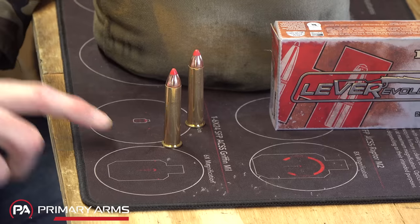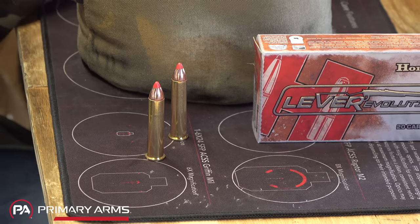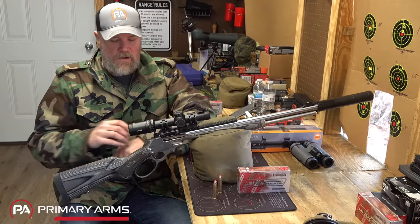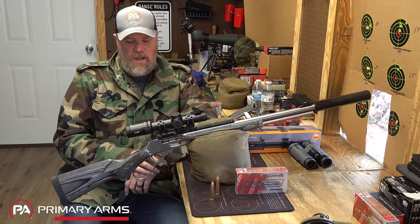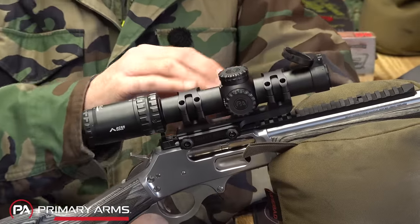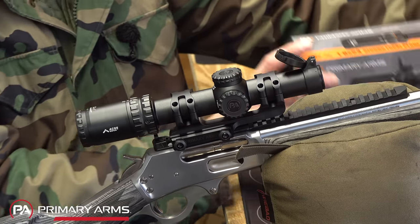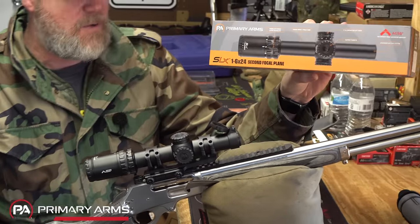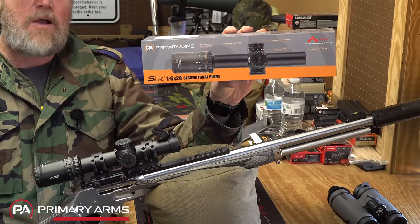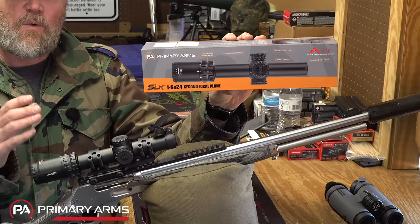Lever actions, therefore, are the way to go if you want to use the 4570. So let's talk about how I have this new Marlin all set up, and then we'll talk about the features of the gun. On top of the rifle, I have one of the new Primary Arms scopes, and this is available as a pre-order at the time of this recording. This is their new SLX 1-6 power LPVO, which has the ACSS Nova reticle in it.